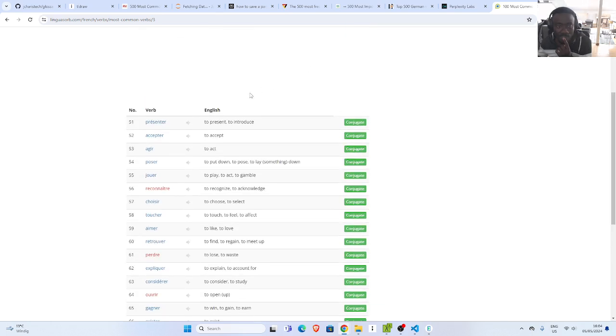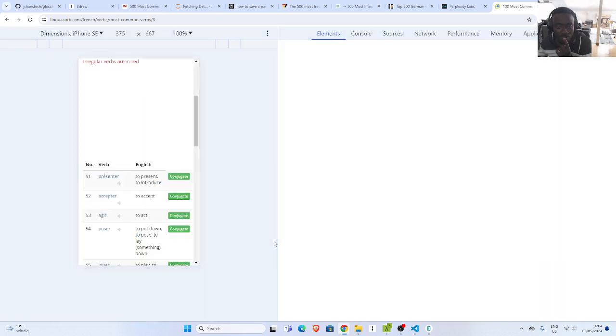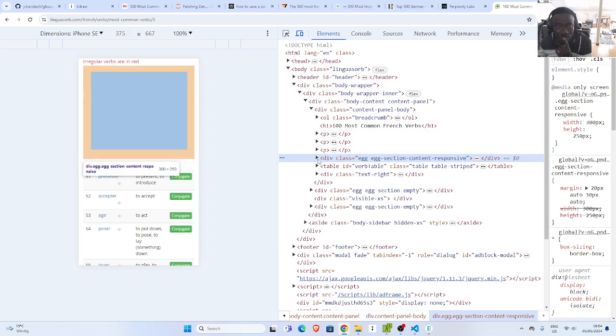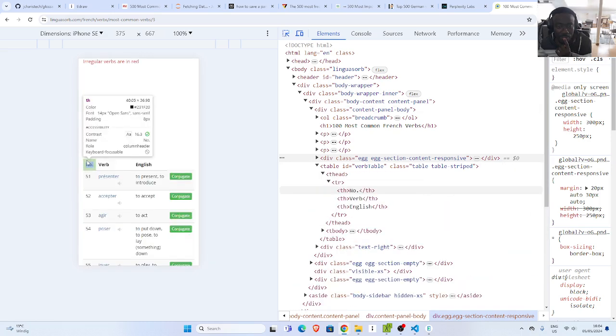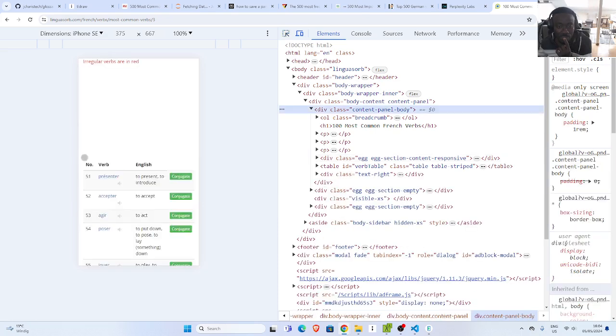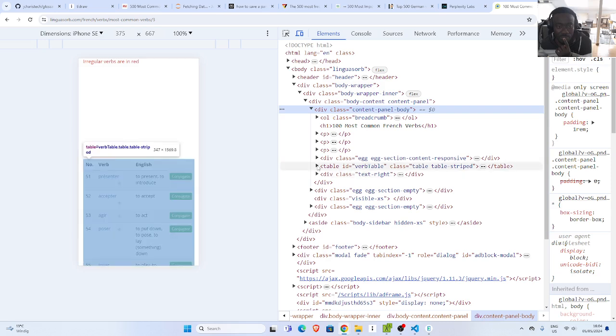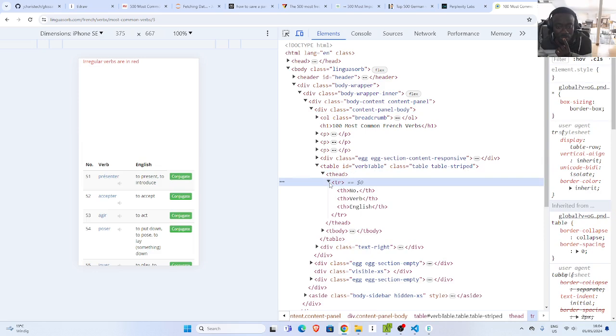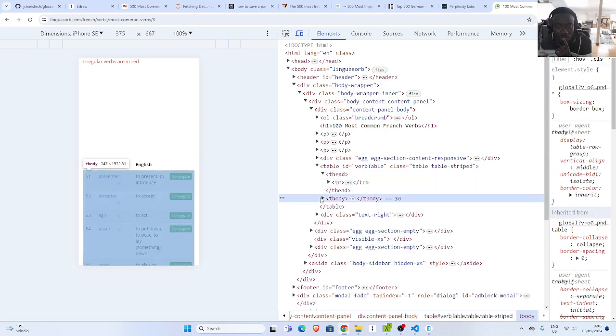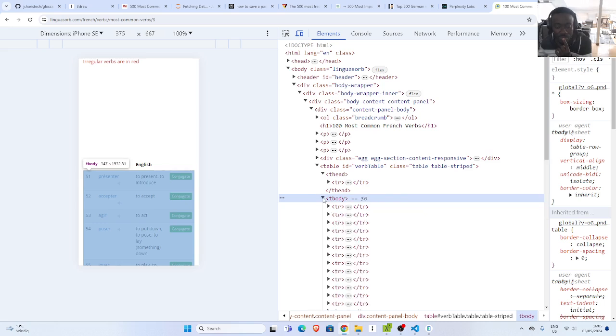So let's inspect, and then let's check and see. So click on this one here, now select. If I select this, you can see that this is a table, right? It appears to be a table. And since it's a table, it's the row, then that means that we can scrape it, right?